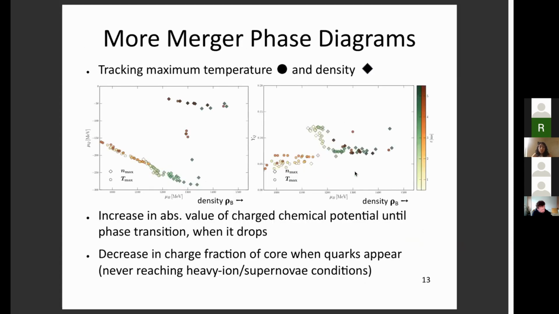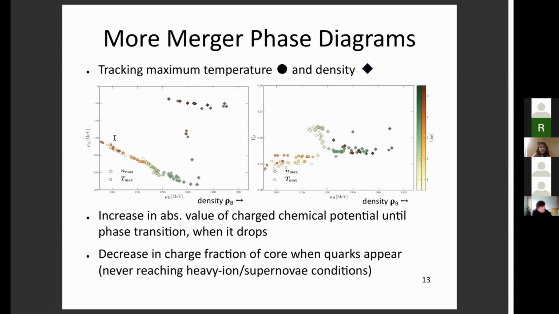And I was just introducing the notation because what I really wanted to show you today is what's the charge fraction and charge chemical potential for the matter in these mergers, because we want to, again, be able to compare these together in phase diagrams together with other quantities. So the hottest part, you can think about the more outside part earlier on, and this is the central part shown by the diamonds in green.